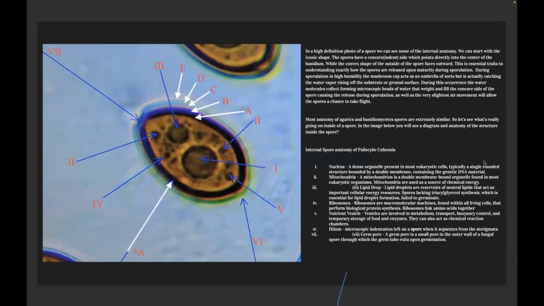There is a video online. If you search Buller drop, you will find a high speed time lapse camera video of a Buller drop actually releasing a spore off of a basidium. It's the most unbelievable piece of footage I've ever seen. So this is how spores are typically released. Not all mushrooms eject their spores. They're not just dropping them. It's actually humidity. So it's all this perfect function.